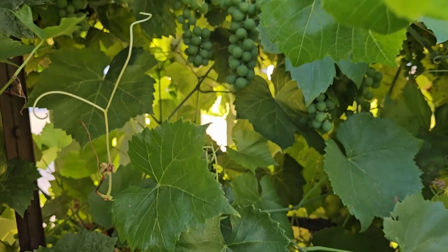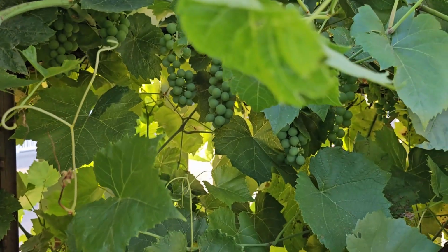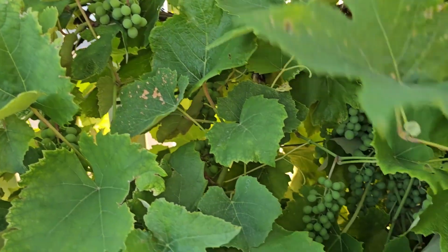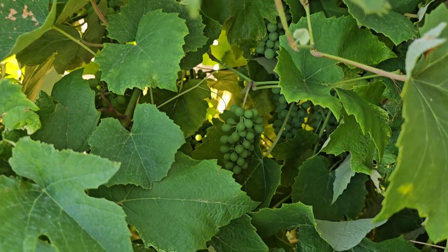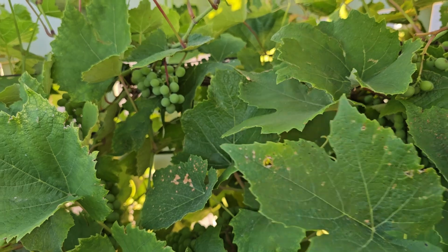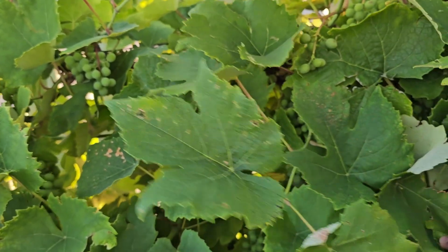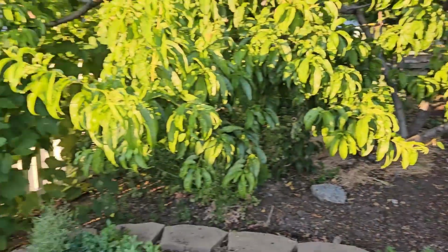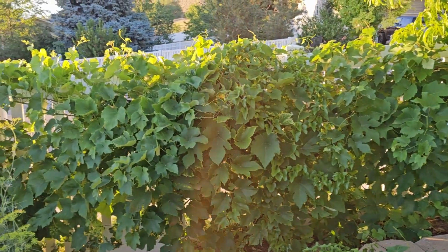So if you look in here and look up, look at all that fruit. And they are actually really, really late this year. There are years where my Himrod grapes would be ripe already. But we had a very cold spring, and so the fruit is late. This is my Canadice. This is my second ripening. So the Himrod will go first, my Canadice will go second. Absolutely gorgeous. Delicious, delicious fruit. I use my Himrod for raisins and my Canadice for raisins and fresh eating.